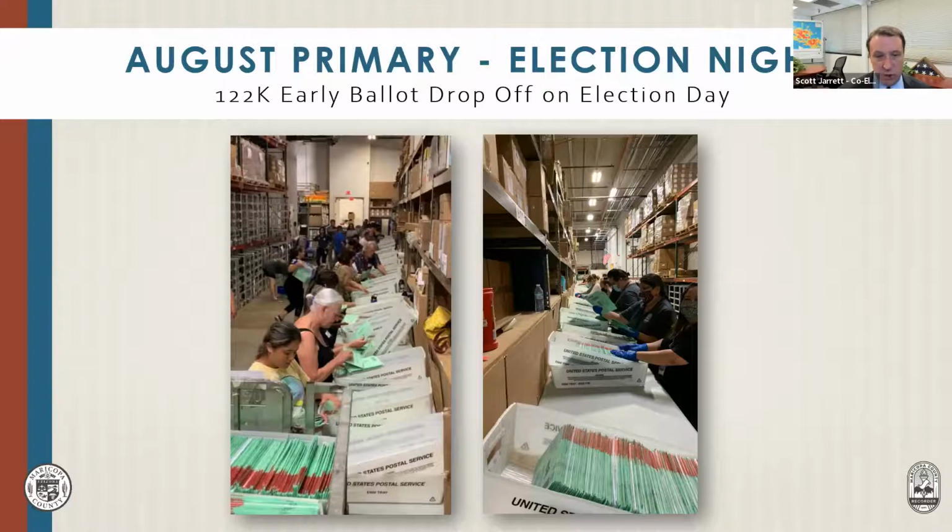Then those ballots have to go to an early ballot processing board where they separate that ballot from the envelope, creating that secret ballot. All of that takes a little bit of time. Again, we're creating more chain of custody records as they go through that process. And then ultimately they end up in our tabulation center where we can run them through our tabulation equipment. So this is one of those main reasons why we don't have 99% of our ballots reported on election night, why we anticipate we'll have anywhere from 98 to 99% of them reported within 72 hours of election day.